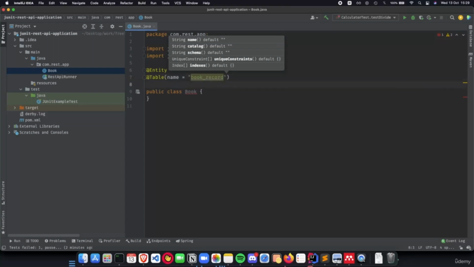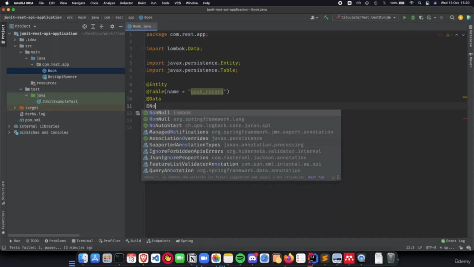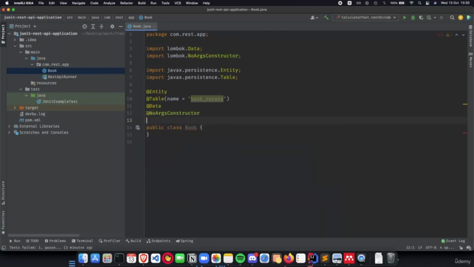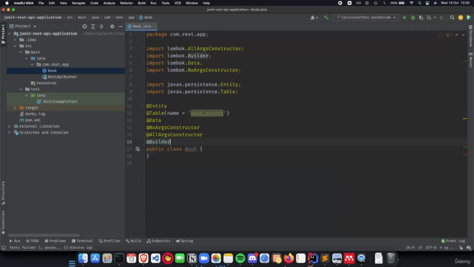The next thing that we need is data. Next is our constructor, and all our constructor. And the last thing that we need is builder. Okay, so now we have our annotations ready.